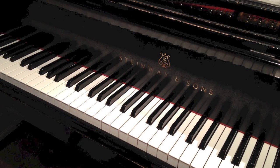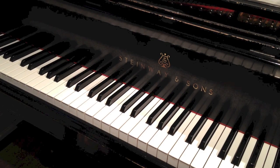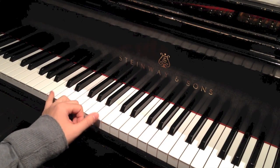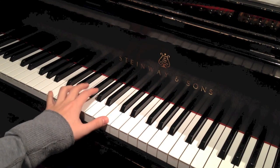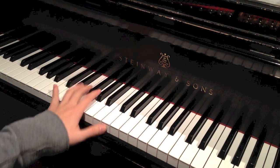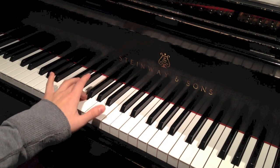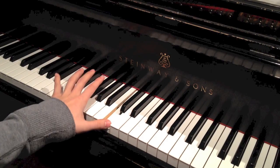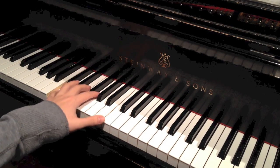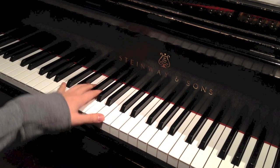Now I'll show you the left hand. So it's a very simple pattern. There's two patterns that I use. You're going to be doing an octave with the pinky and the thumb on the C's, and the middle finger is going to be on the F. Okay? So practice doing this over and over. So 3, 1, 5, 1, 3, 1, 5, 1. Okay, so that's the first pattern.